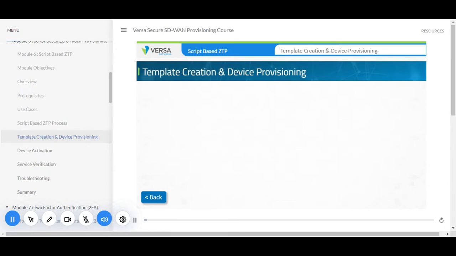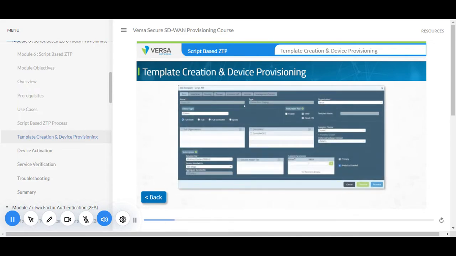We will now understand how to create a device template and a device group to provision a device using the script-based ZTP process. We will also look at updating the bind data information, or the device configuration, for the device to be onboarded. To create a template, click on Workflow, Templates, and click on Add Template to create a new template. For this discussion, we will create a simple device template, with 2 WAN transports, 1 LAN interface and a full mesh topology. Since we have already looked in detail at how to create the different templates in the Versa Director, we will just have an overview of the same in this section, covering the aspects that are relevant to the script-based ZTP process.